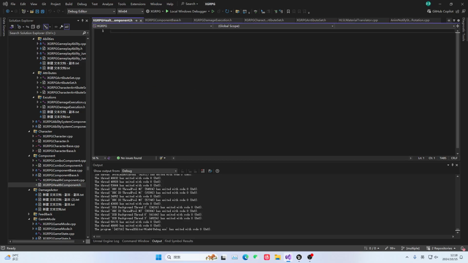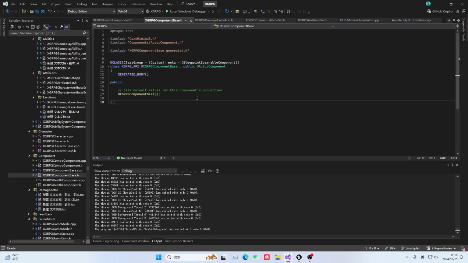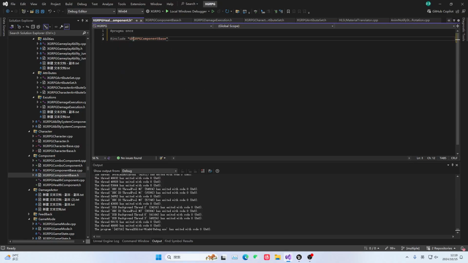First of all, we still need to include this header file. This header file just needs to include our component base. Then remember to include the reflection file.